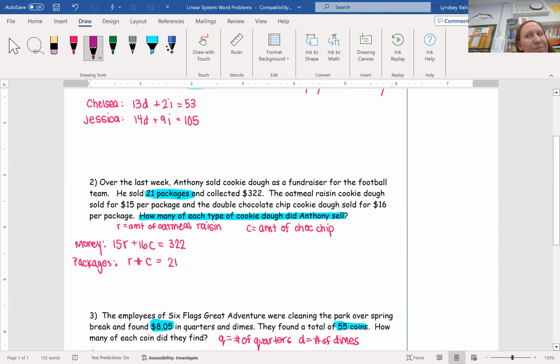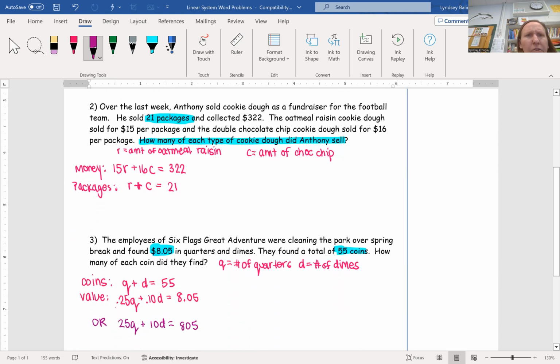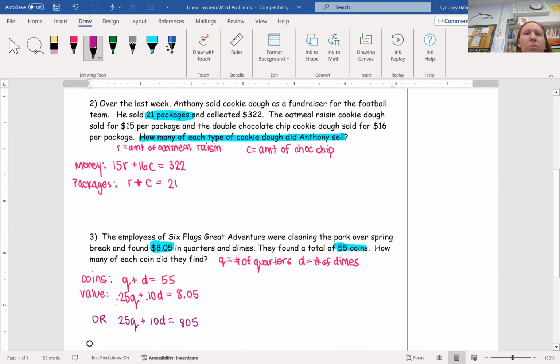This is going to be where you go back and solve them. So what might be the best way here? Notice in number 2 and number 3, even though we don't have R equals something or C equals something, we have R and C, or Q and D, that could pretty easily get by itself. So I'm thinking for number 2 and number 3, substitution might be the best method of solving there. You could technically use elimination. It's not that it's wrong, and if you choose to do that, that's fine. But I'm thinking substitution is probably the best for number 2 and number 3.